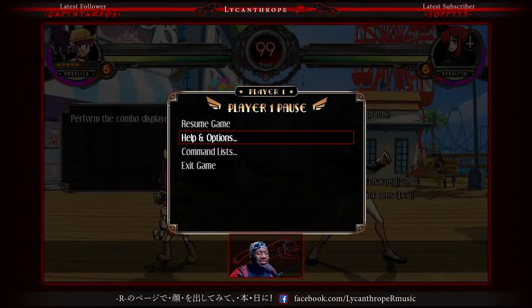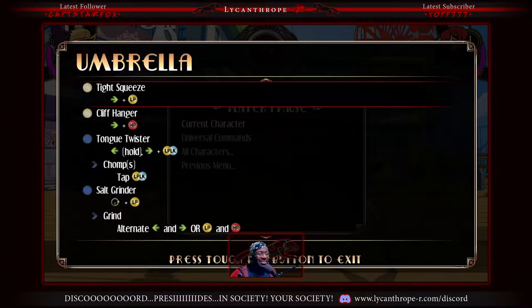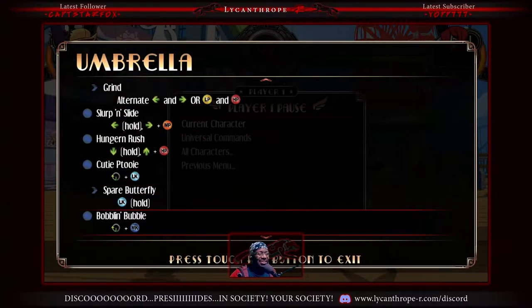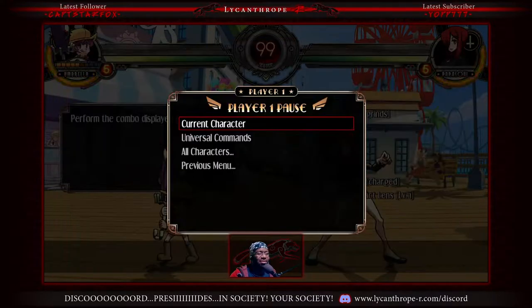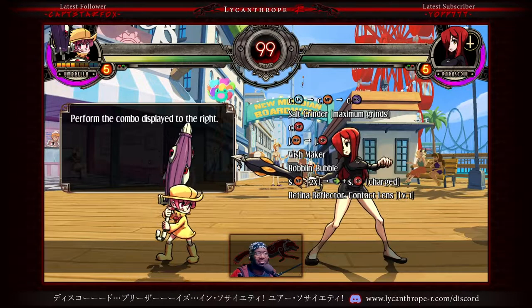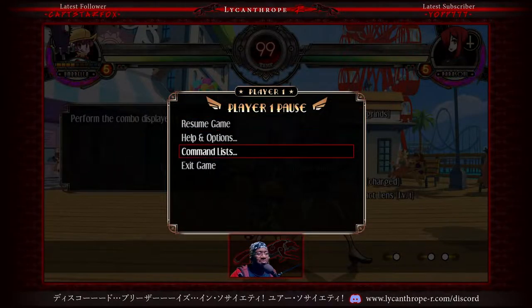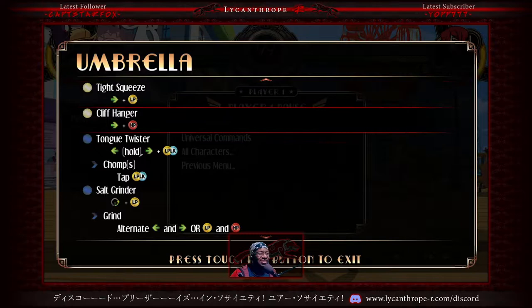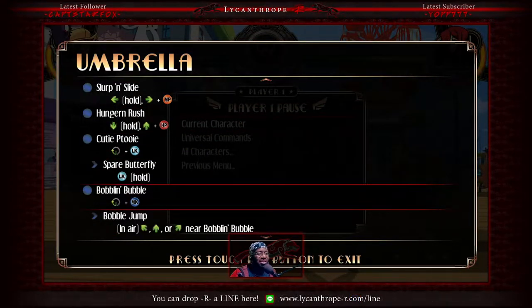Which one was Wishmaker again? That's Medium Kick, right? No, it's heavy. It's Heavy Kick. That's what I thought. Okay, then Bobble and Bubble. Which one's Bobble and Bubble? Bobble and Bubble is the Medium Kick. Okay.